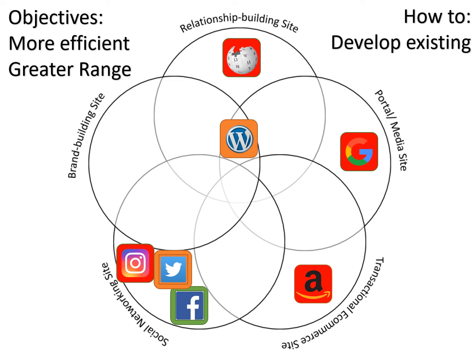The objectives are how to make a more efficient and a greater range of things. What we're going to look at first is how to develop what we already have, because there's no point creating new if you've already got it. We can see on the right side, Google is not effective. It's working by itself and they're not utilizing it well. All they needed to do was turn on Google reviews, and that will make Google not only a portal, but a relationship building site, because it gives information customers want to read. And by that simple objective of turning on the reviews, it moves it into a more effective use of online presence.